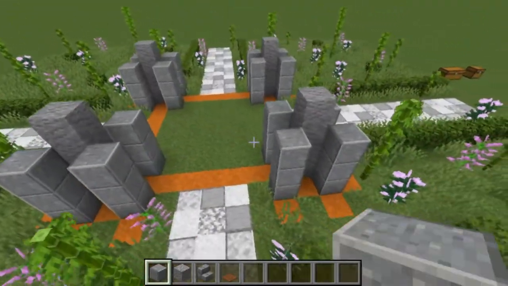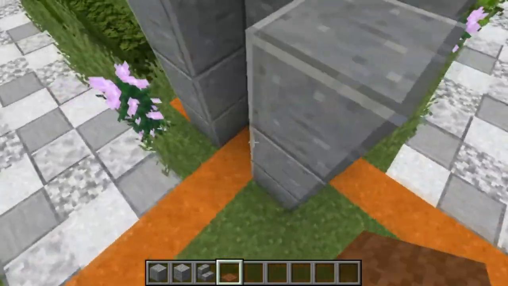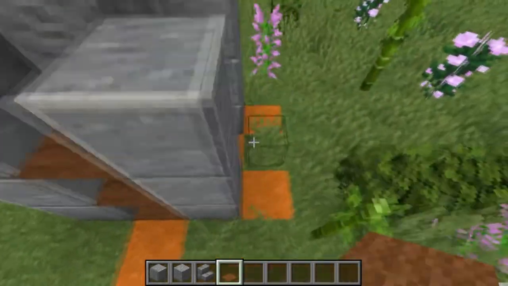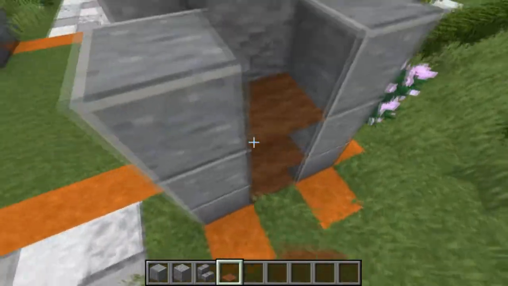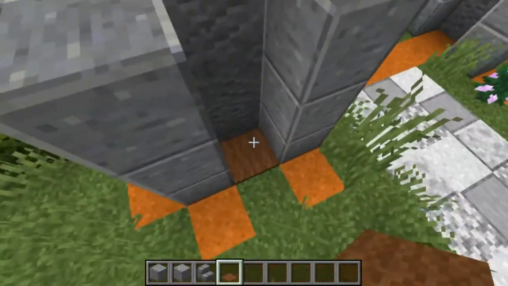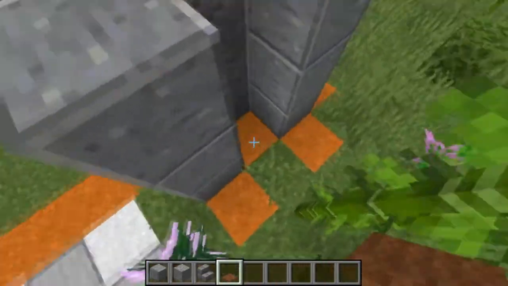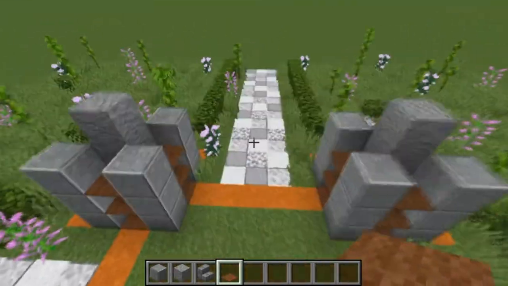There we go. After we've now done this, in between all these, I'm going to add 3 high brown carpet. There we go. Nice. Almost done. Just 2 more sides to do for this one, and then there you go, that side is done. 1, 2, 3, and 4, there we go.